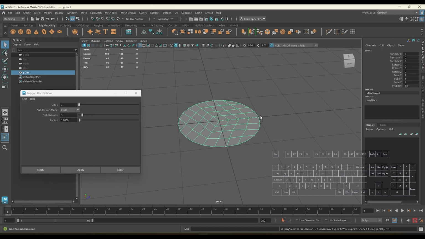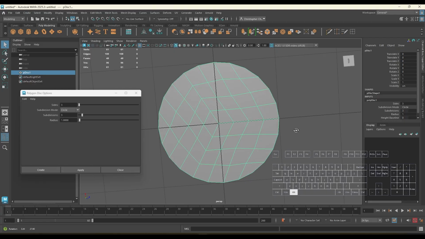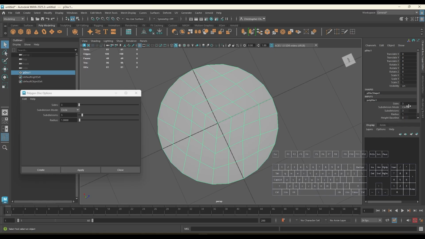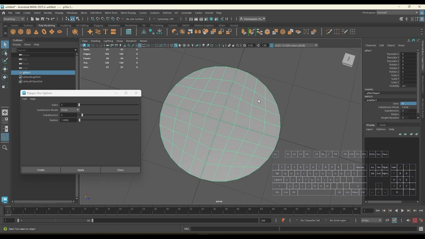All right, so let's go ahead and go through the options. The first option that we have is the sides option. The sides just determines how many edges we have, or how many sections this disk is divided into initially. If I change the sides to 4, you can see that there are 4 distinct sections along the disk. If I go down to 2 sides, actually I can't go down to 2 sides here. It always has to start with 3 because, again, with polygons, the most simple polygon that you can work with is 3. I went to 5 sides here.